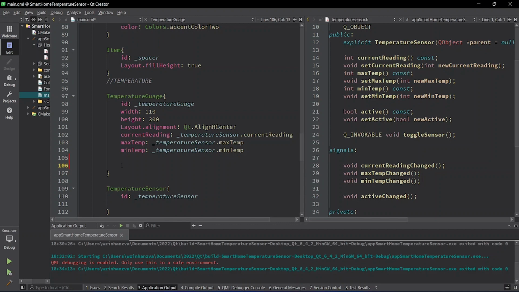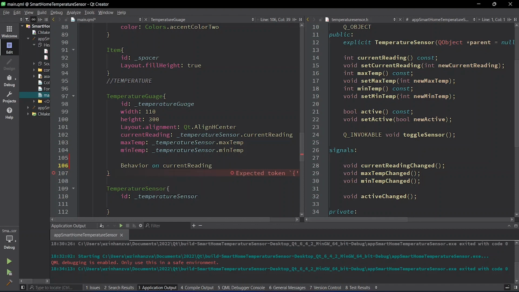The way we do that, QML provides us with Behavior. So we need a Behavior on currentReading, because we don't want this to change instantly.